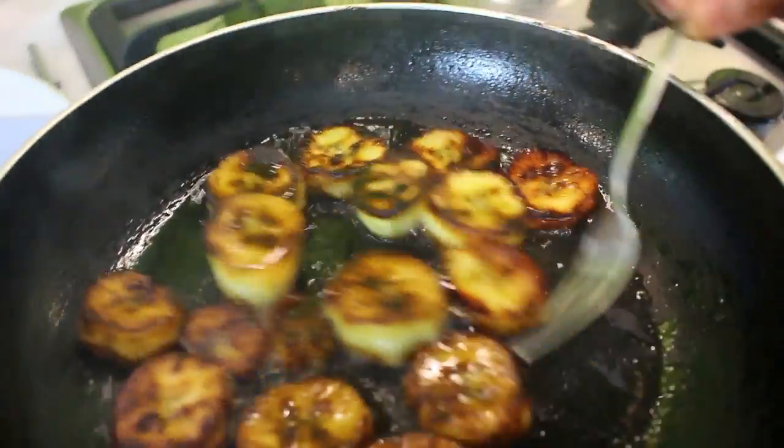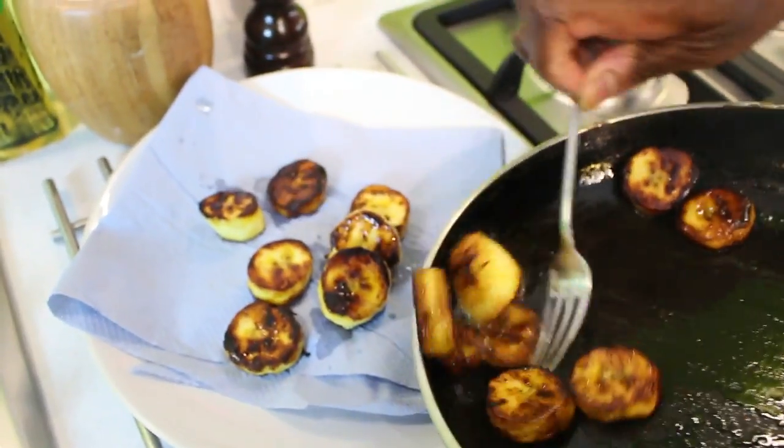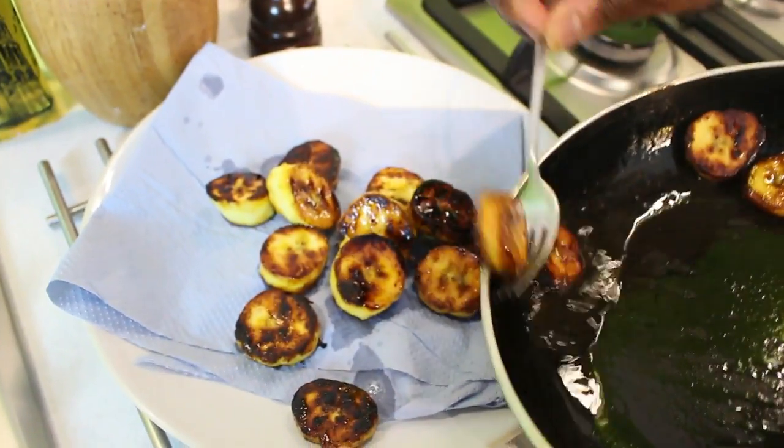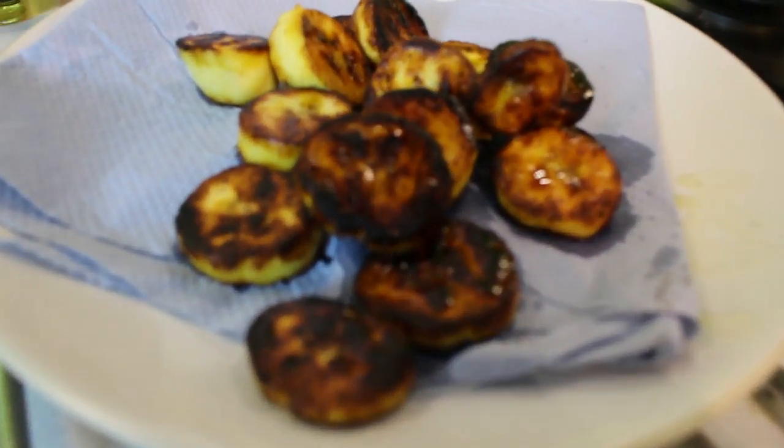Okay, so once they're done, just literally take them out, put them onto a drainage plate, just like that. Right, here we go. Now, excuse my manners again.